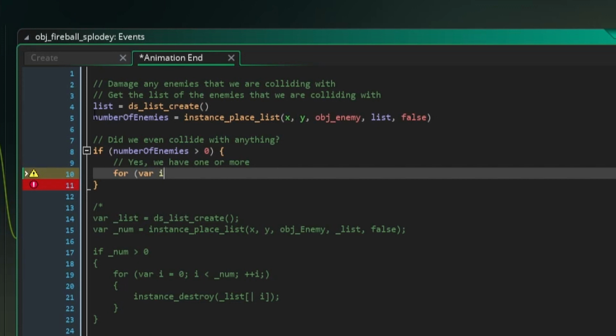This is just a counter for the iteration that you're going through. We're going to start at 0, do i is less than the number of enemies, and then just do i plus equals 1. We're going to increment that by 1 every time.